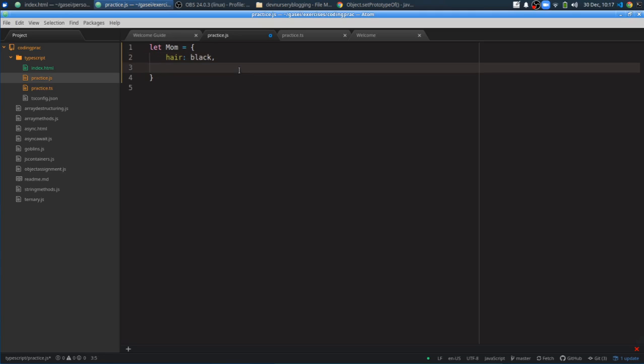And for height, we'll say mom is tall. So there's an object and it has these properties.